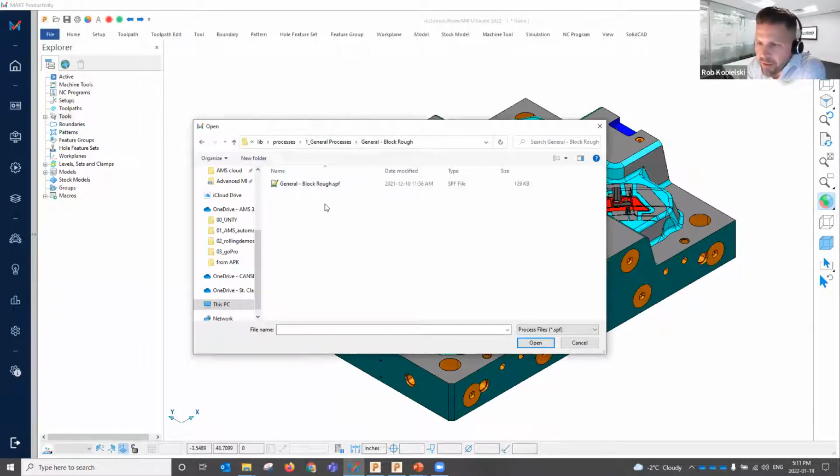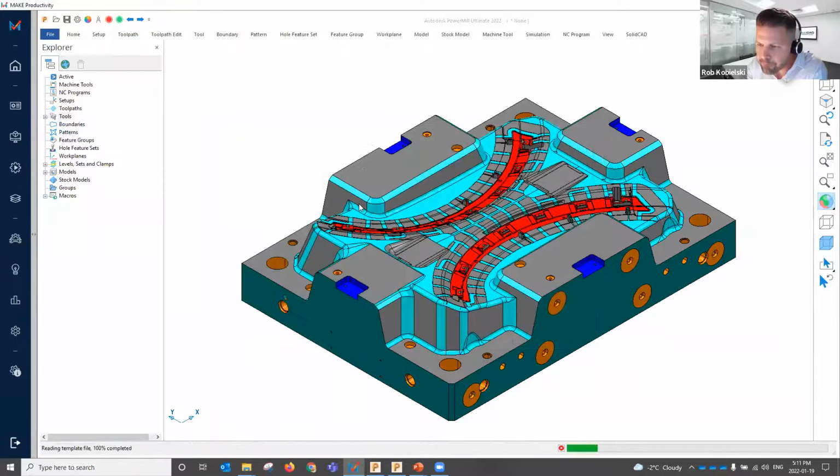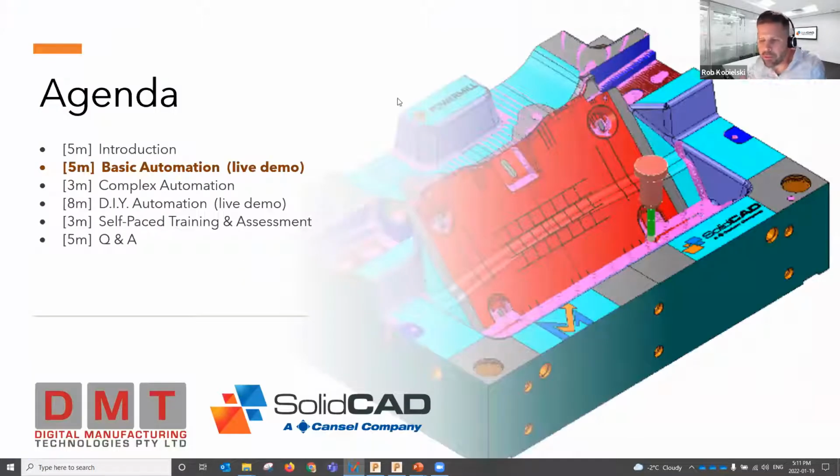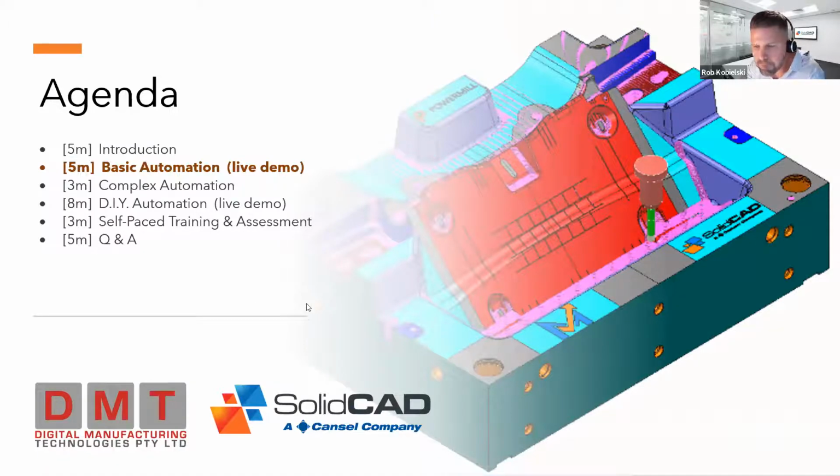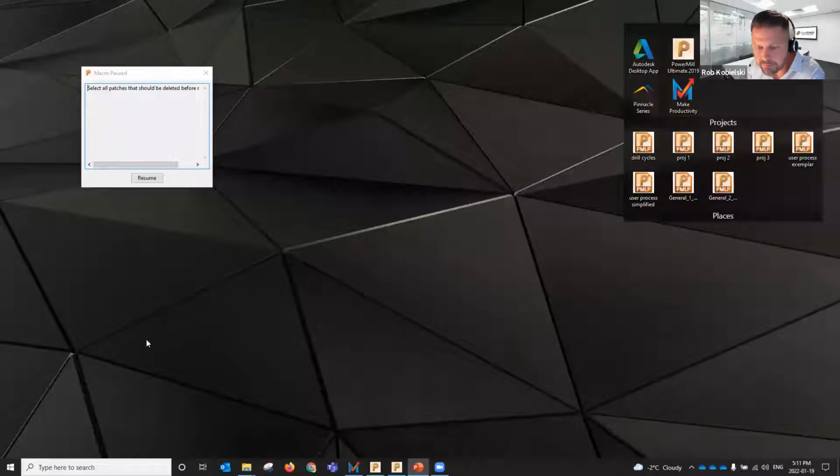Yes, indeed. So here's the process right over here. And you can notice it's a .spf file. It's a SolidCAD process file, which, you know, we've included a lot of data, including a lot of instructions that you're going to be seeing popping up on the screen over here. So again, please keep in mind, this one was designed to work with any tool database that you have, right? And the purpose of that is flexibility, right?